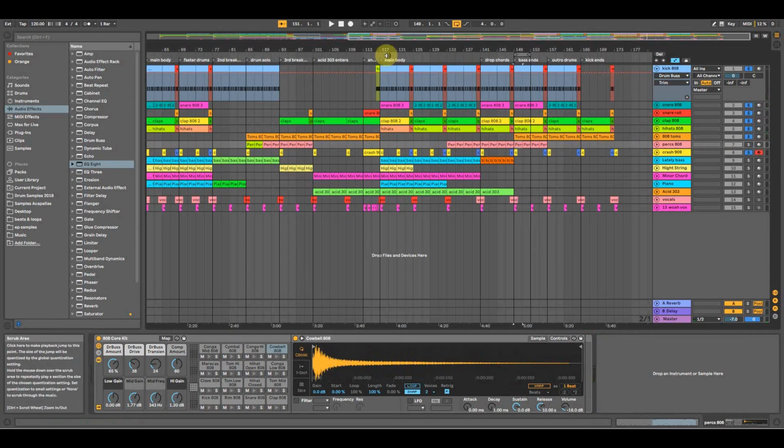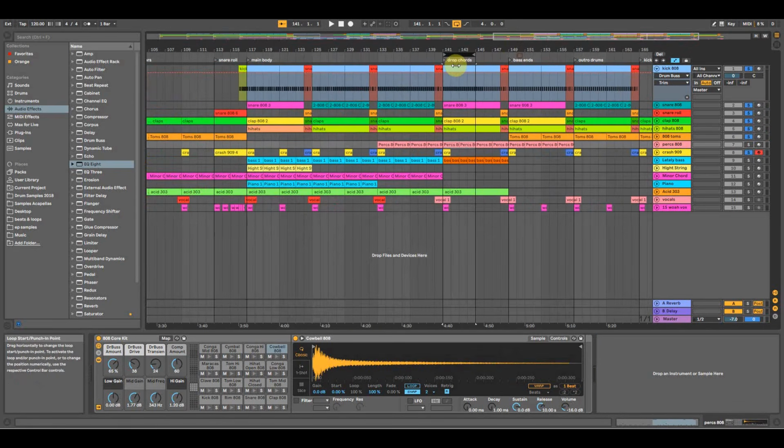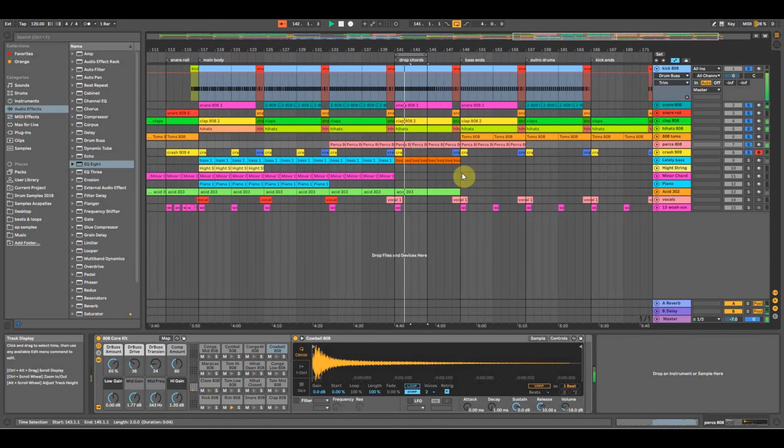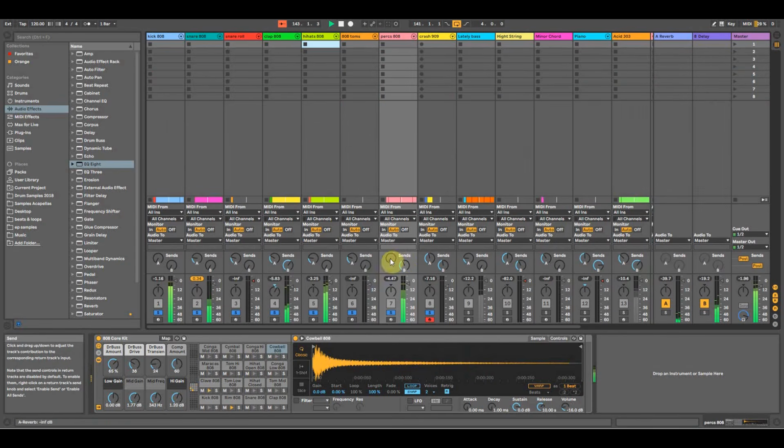And then next up, what we want to do is the perks. So let's solo the perks without the toms on at the minute. We've already got a bit of delay on there. Let's add a little bit of reverb. You could go to about 10, 11 o'clock here. EQ8.